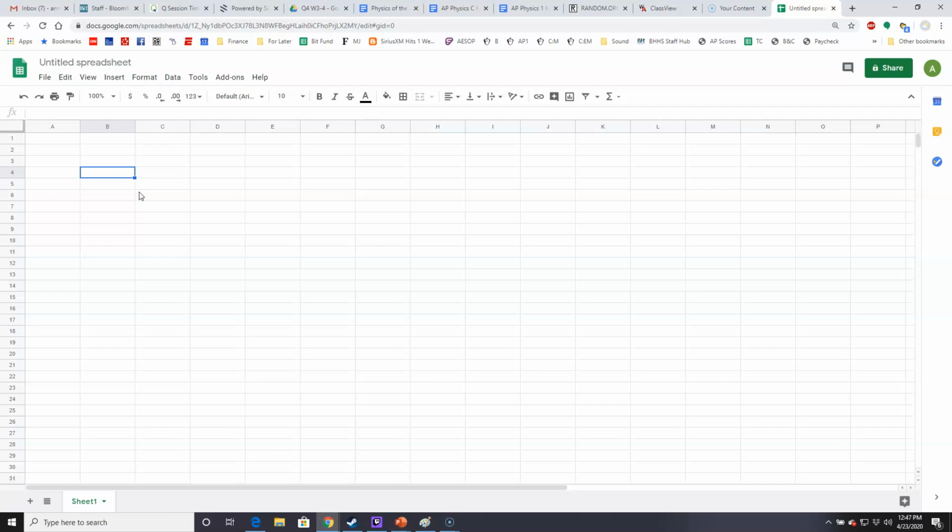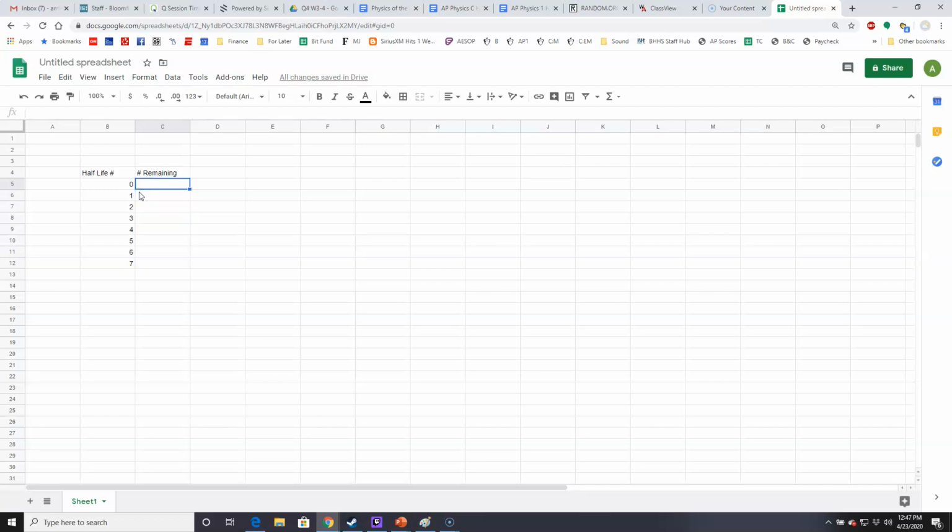What I will do is I will do the half-life number as one of my columns, and then I will do the number remaining as my other. So independent on the left, dependent on the right. We started with 0 half-lives, 1, 2, 3, 4, 5, 6, 7, and I'm just going to make up numbers.